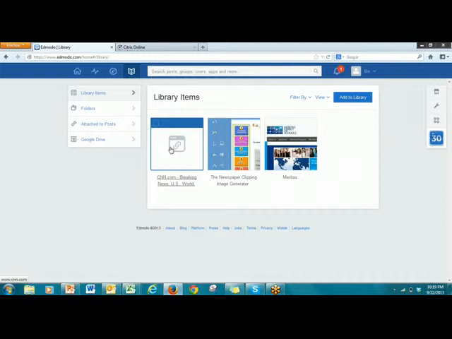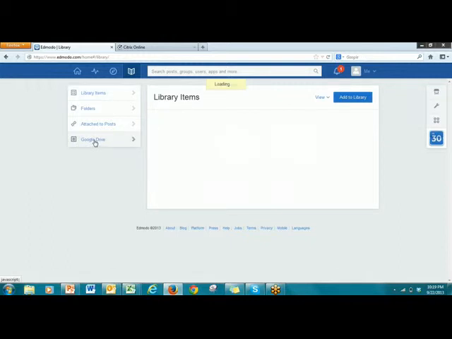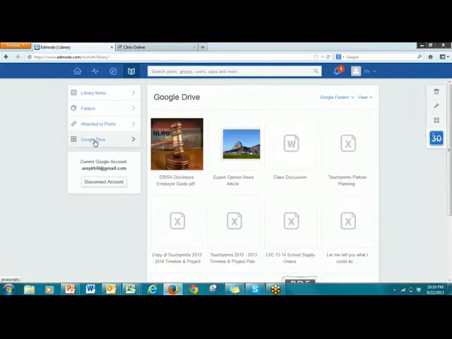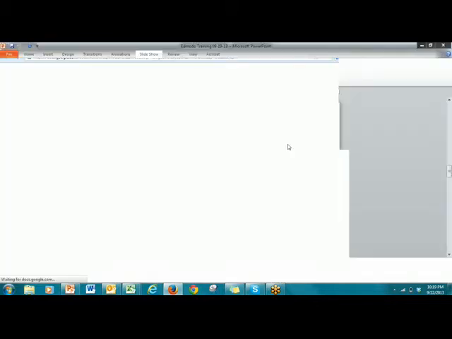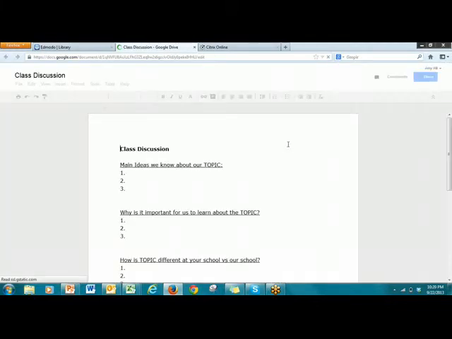You can also, if you use Google Drive, which I think is a great tool for touch points for the classes to be able to create documents and edit them in one document versus working in separate documents, connect to your Google Drive account. I'm already connected, but if I wasn't, you would click Connect Google Drive, and it would come up with a screen for you to log into your Google account, and then it would be automatically linked.